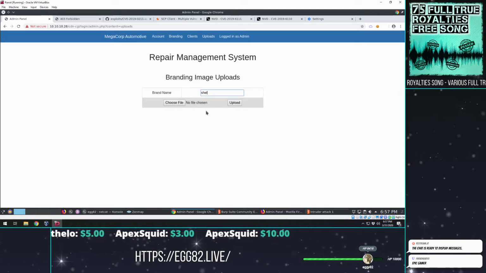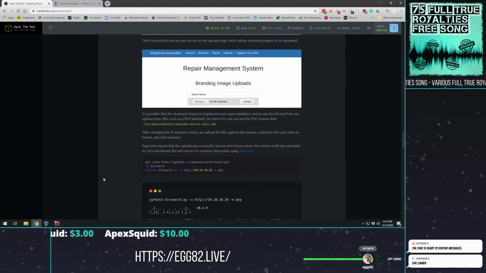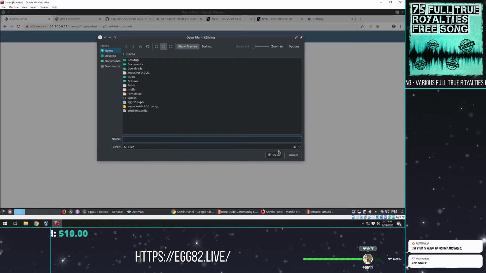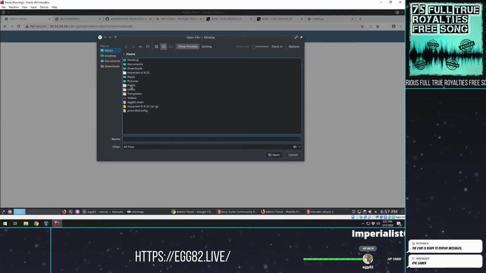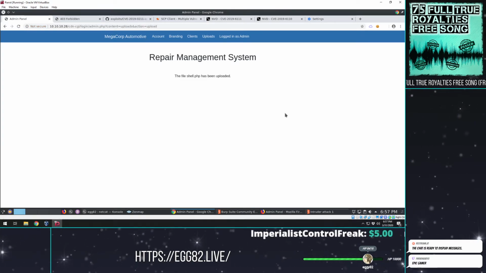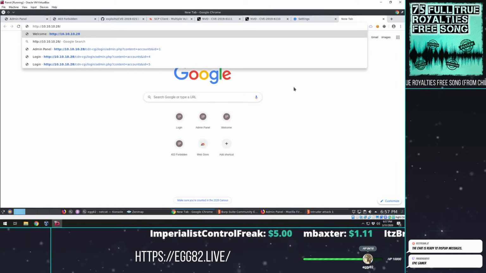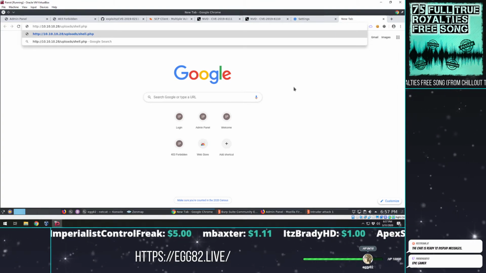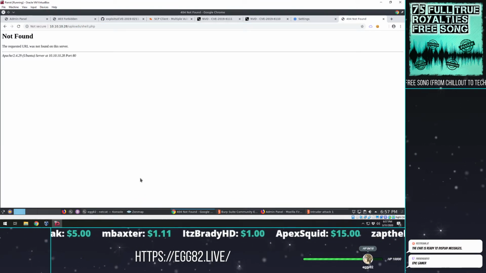We'll just name it shell. Does the brand name actually matter? Let's find out. Shells, shell.php. Hey, there we go. So we'll just go to uploads, shell.php. Oh no. Is that uploads or upload?